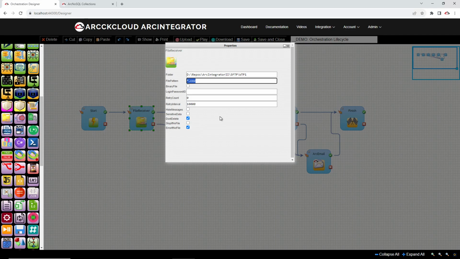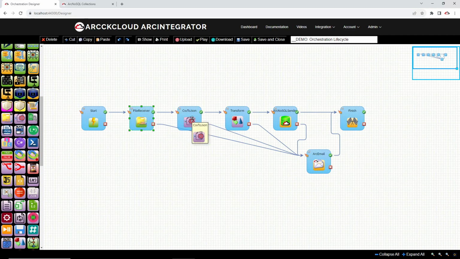So all CSV files that you drop into this folder, it is going to retrieve, and then it's going to convert the CSV, the comma separated file, into a JSON, and then apply a transform to that JSON.